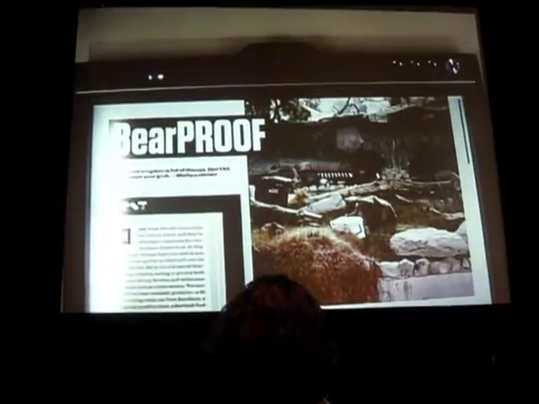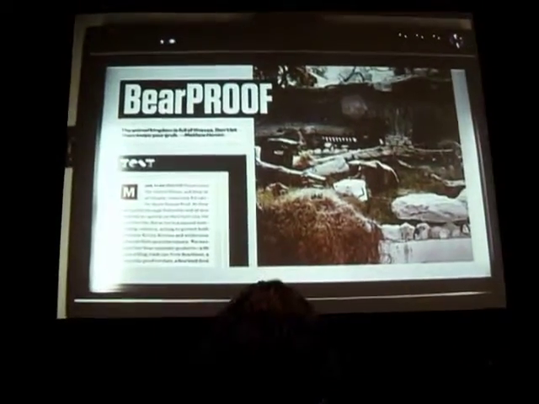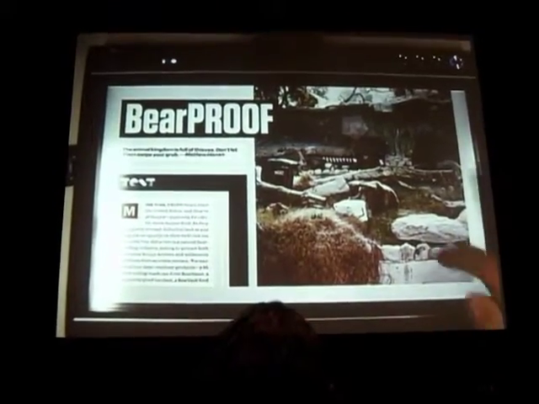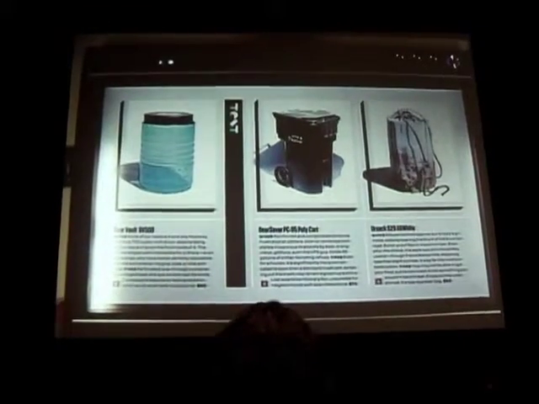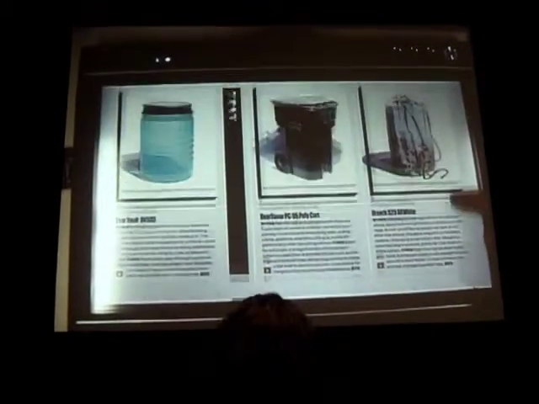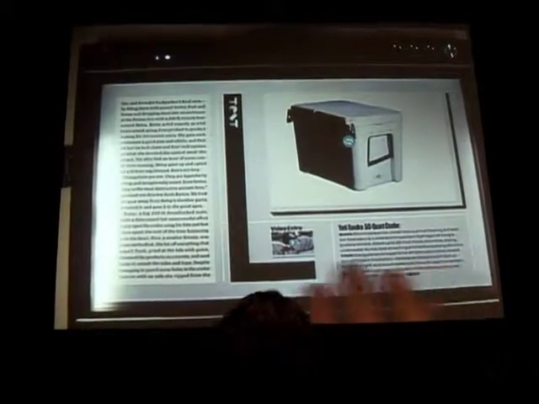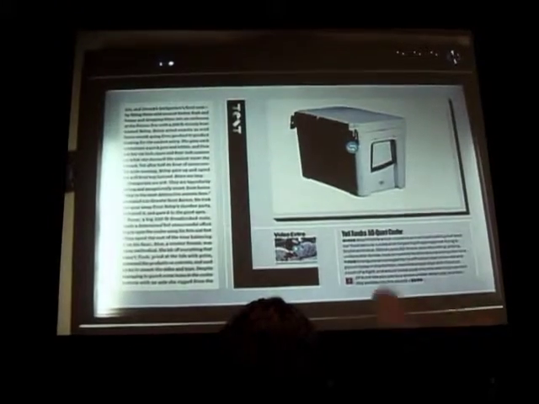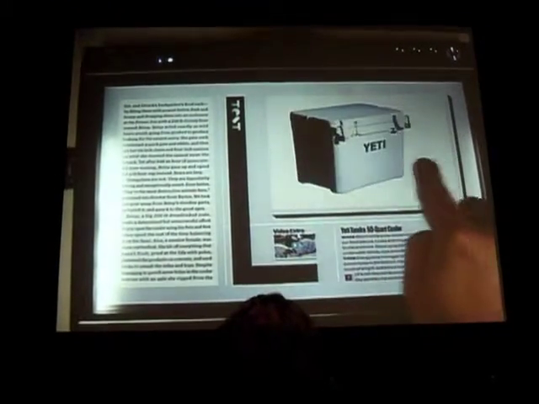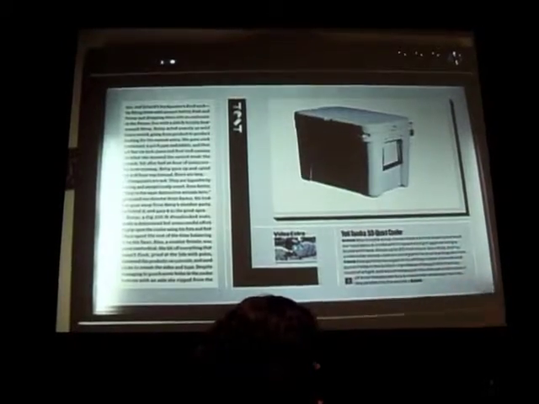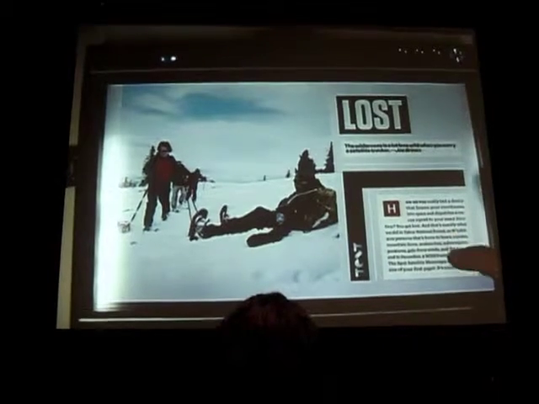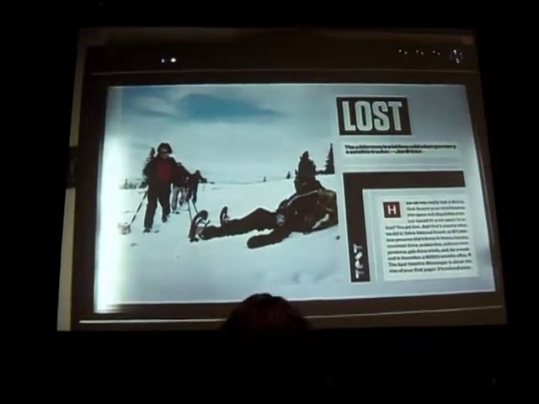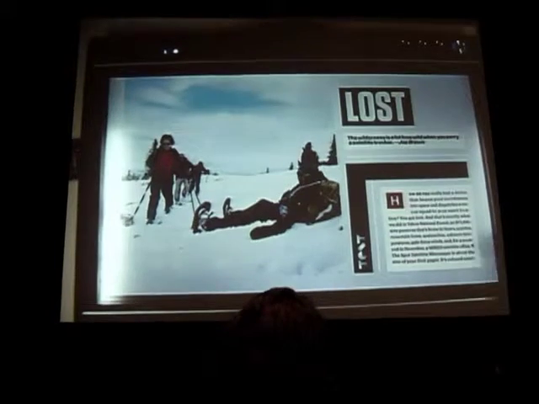Now the Extreme Test, what they've done this time is they've tested bear-proof containers. So we've got some garbage pails, some bear-proof food holders for when you're going backpacking. One of the things that we've done here is take an ice chest that they tested with the bears, and then there's a capability here to view that ice chest from different angles to see what the bear did to it. In this case, they actually kind of left it alone. It didn't do too much. Hibernating bears are not hungry, actually. They don't like cold drinks.